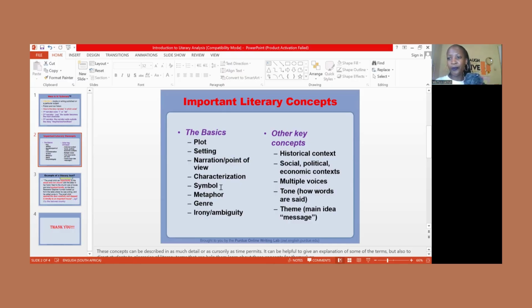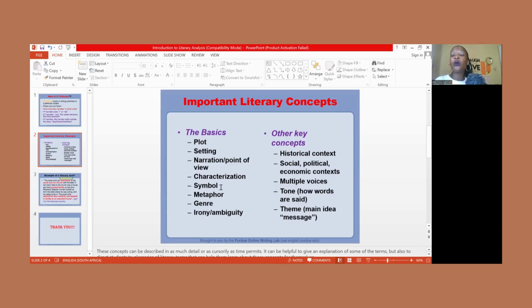Objects can act as a symbol, or symbolism. For example, in Cry, the Beloved Country, we have money that was saved in a tin. So that tin serves as a symbol. What does it symbolize? It symbolizes the olden method of living, and it shows that those people are really in the deep rural area. Now we are talking about modernization, where we are saving money in the bank. But in the novel Cry, the Beloved Country, we have Reverend Stephen Khumalo and his wife saving money in a cocoa tin, right? So that tin is a symbol. It serves to symbolize an olden method, if not a non-modernized way of living, right?